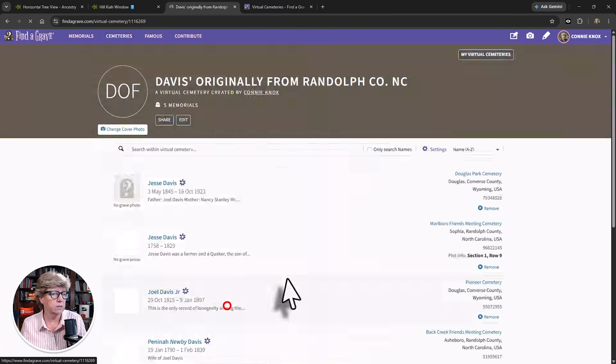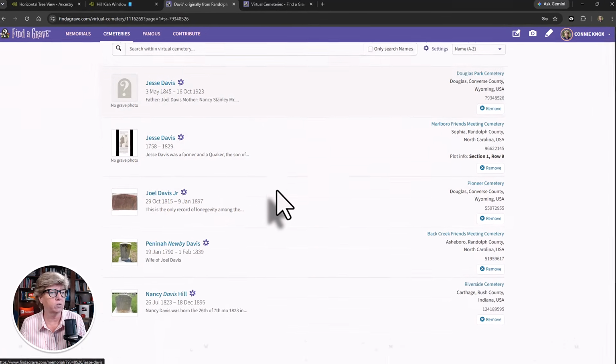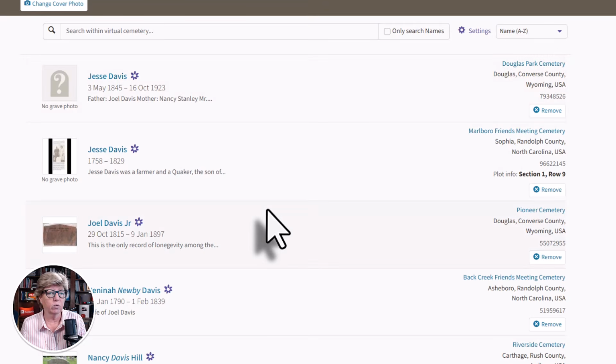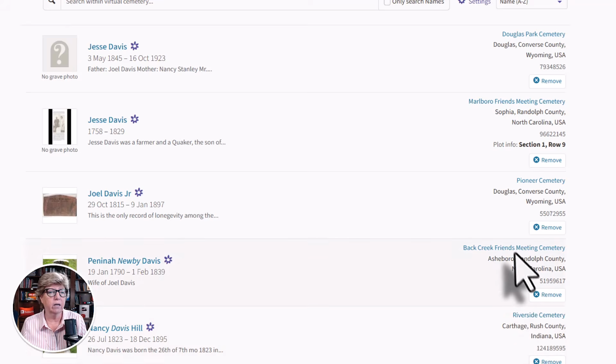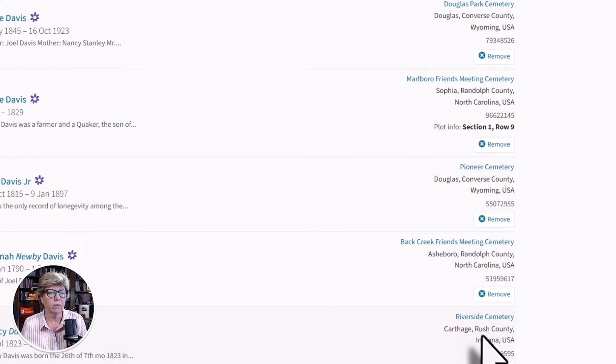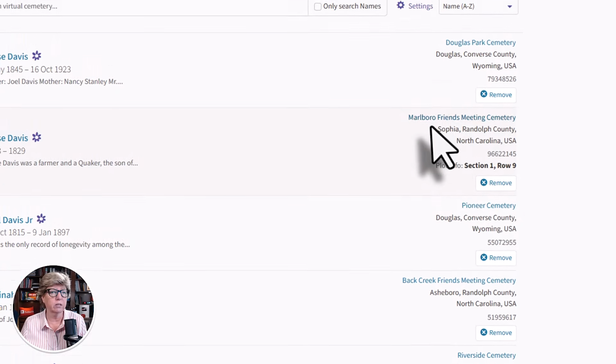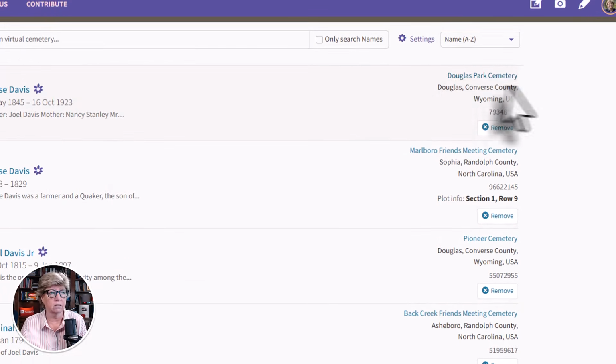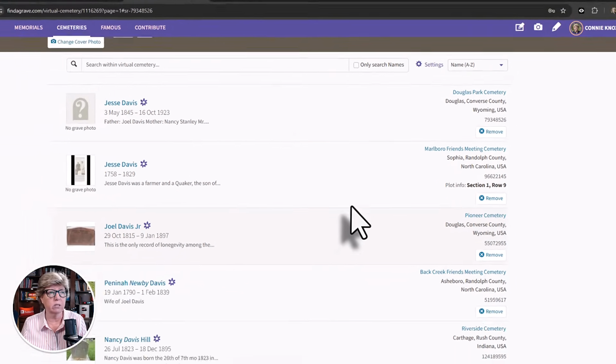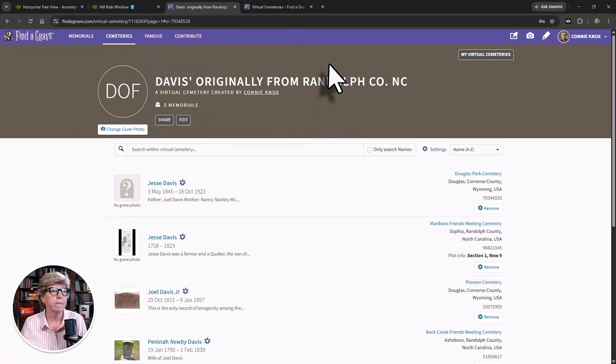Here is Davis's from Randolph County. This is where I have put several people in here, and they are in different cemeteries. As you can see, we've got the Riverside Cemetery, the Back Creek Cemetery, the Pioneer Cemetery, the Marlboro Friends Cemetery, the Douglas. All 5 of these people are in different cemeteries, but they all belong to one virtual cemetery.